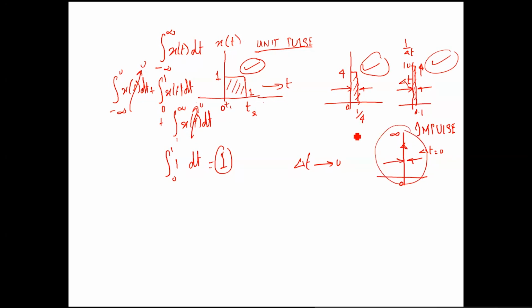Why not? Two reasons. First of all, its time duration is 0 and magnitude is infinity. Now both of these things cannot happen. So this impulse, which we call a unit impulse, we have a symbol for that. We call this delta t, and the symbol we represent like this, and we put a 1 sign right here. Now this 1 is not its magnitude, it is representing its area.